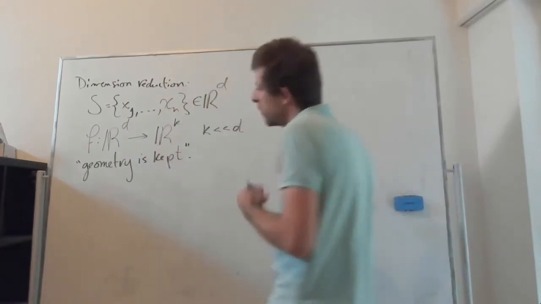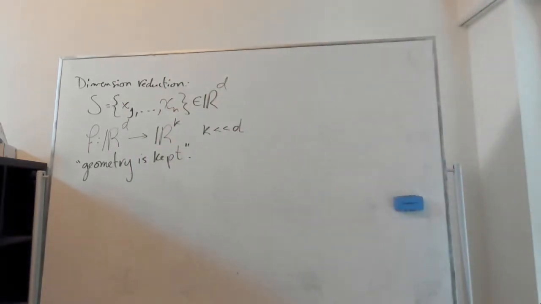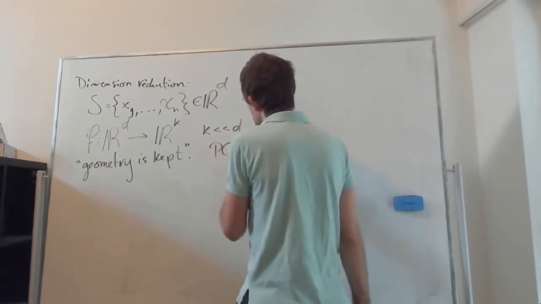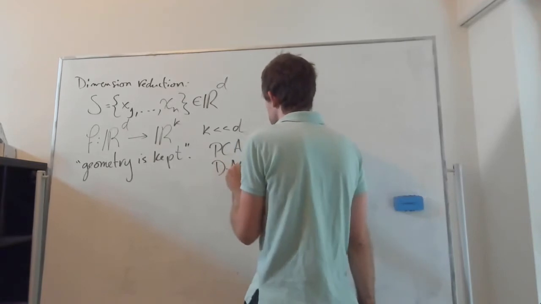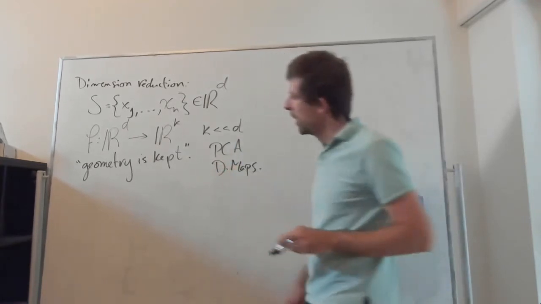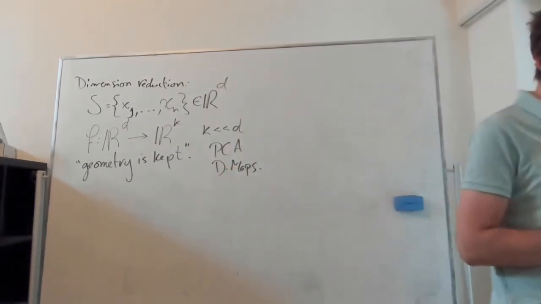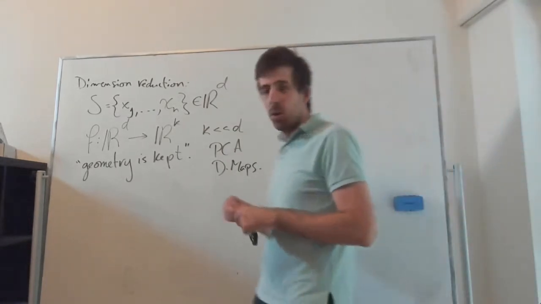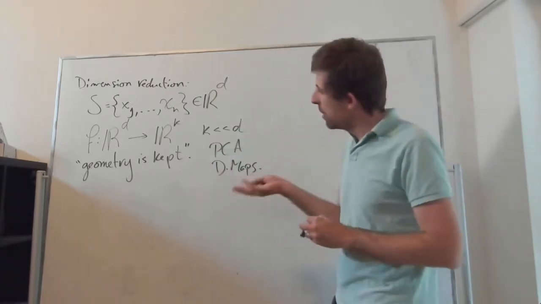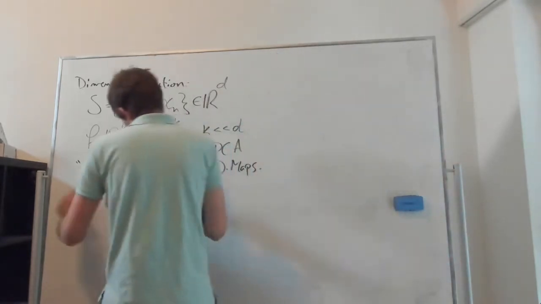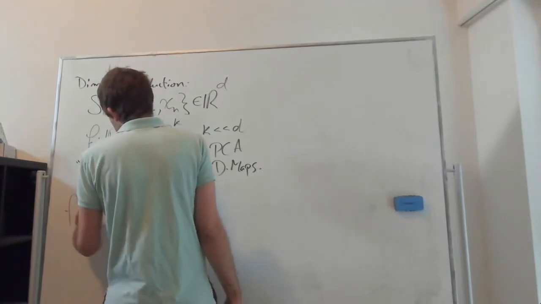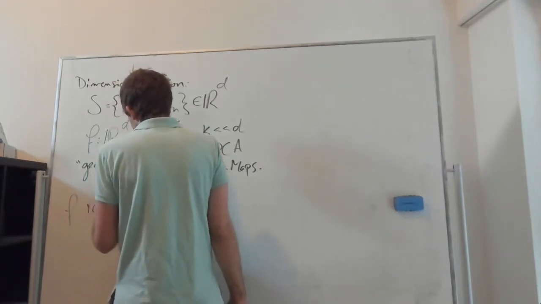So we did this to some extent with principal component analysis and diffusion maps. Examples could be PCA and diffusion maps, for the linear and nonlinear versions of this. Here, what we're going to see is one of the examples of the so-called blessings of high dimensions, or concentration of measure, in which you're going to be able to do this with random maps. So you're going to take F, which is going to be built via a random linear map.